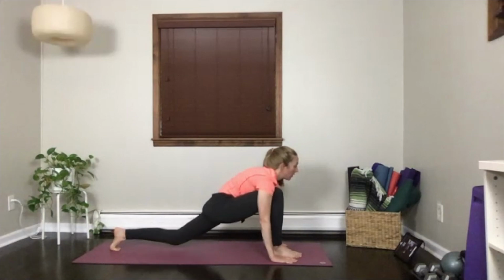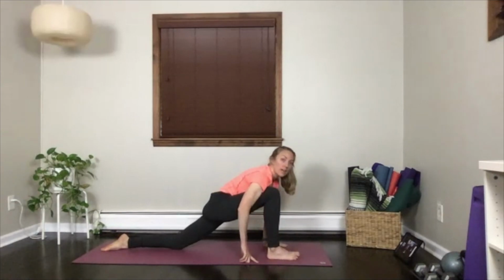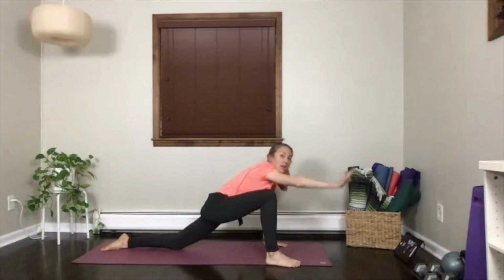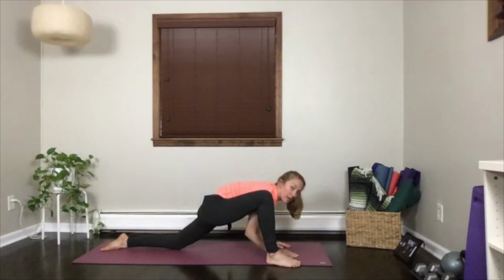Excellent. Let's gently lower the left knee, flatten the top of the left foot to the mat if it's not already there. And now let's take our right foot and walk it out towards the right edge of our mat. Okay, so move it away from your body. Take your right hand, pick it up, and bring it inside the leg. We're going to move into lizard pose. So let's take an inhale. As we exhale, we're bending our elbows in towards the chest, so we can lower our chest down towards the mat.